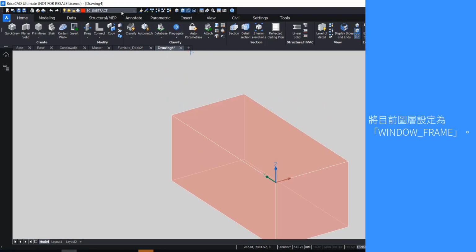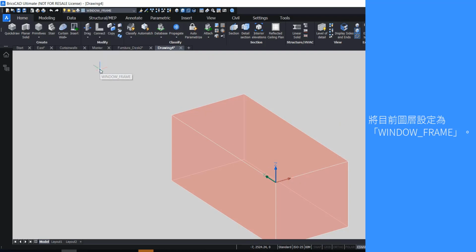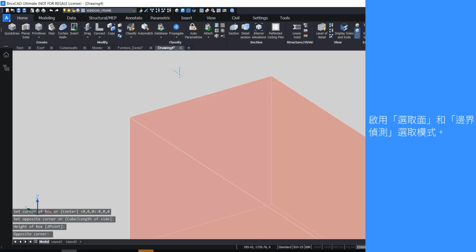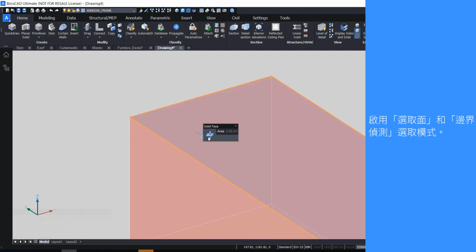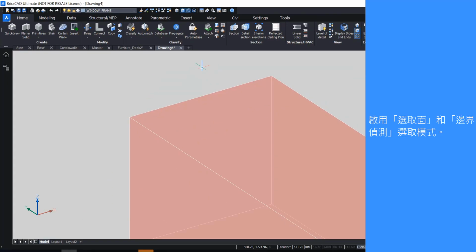Once this is created, I'm going to change my current layer to window frame. If face is not highlighting and you're having a different type of display, it might be because you have to put the selection modes on faces and the boundary detection.